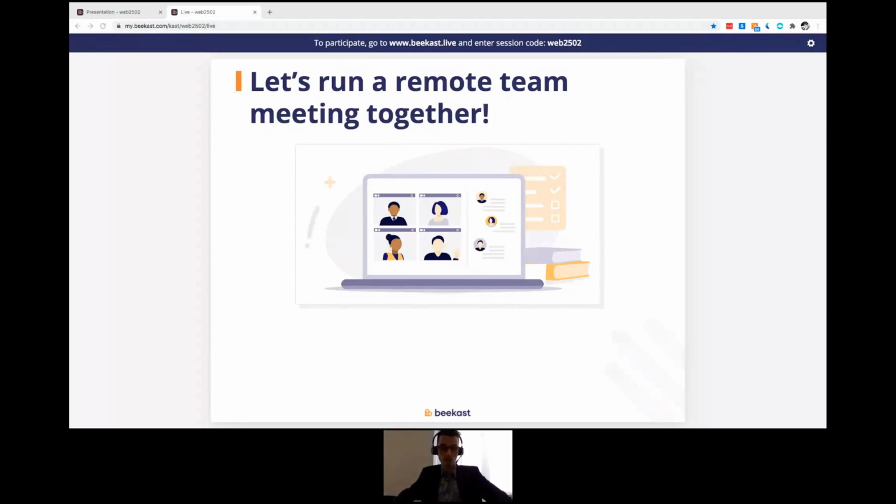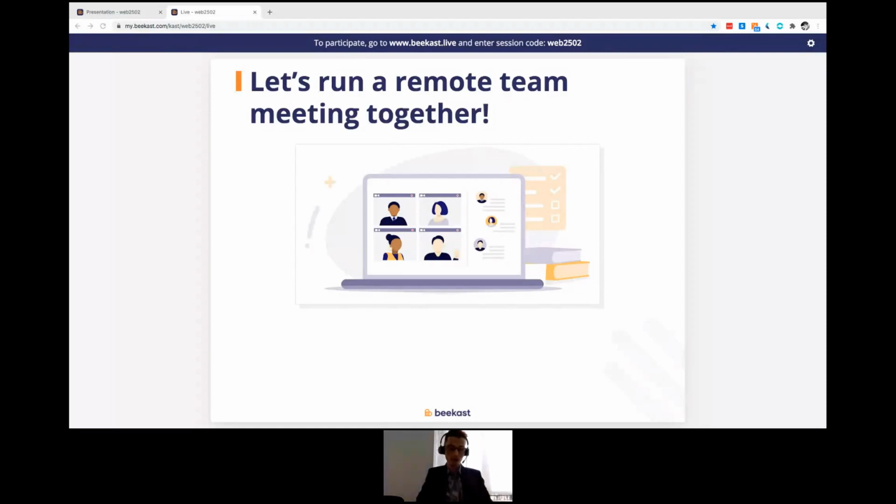So very important. We've spoken about the timekeeper, and the role of the moderator as well is absolutely crucial to help the group advance towards their shared goal. And then the final part for running a remote team meeting together effectively is the concluding phase.